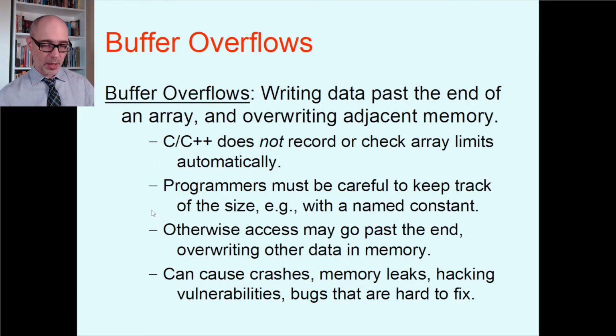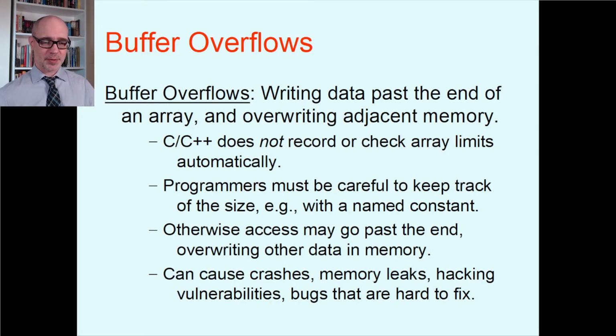So in languages that are super optimized for speed like this, the programmer must be careful to keep track of the size, for example, with a named constant. We've done that for all the arrays we've made, so using the named constant will keep us safe. Otherwise, if you glitch that up, your access may go past the end of the array, wind up in some other memory location, and overwrite, trash, and erase other data in memory. And what data was there, I have no idea. It could be a password, it could be an age, it could be your name, it could be somebody's payment, it could be anything. It could be a for loop controller.